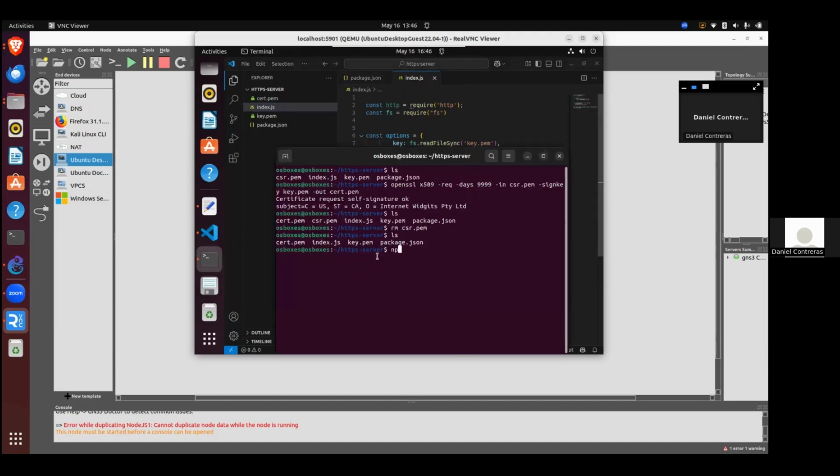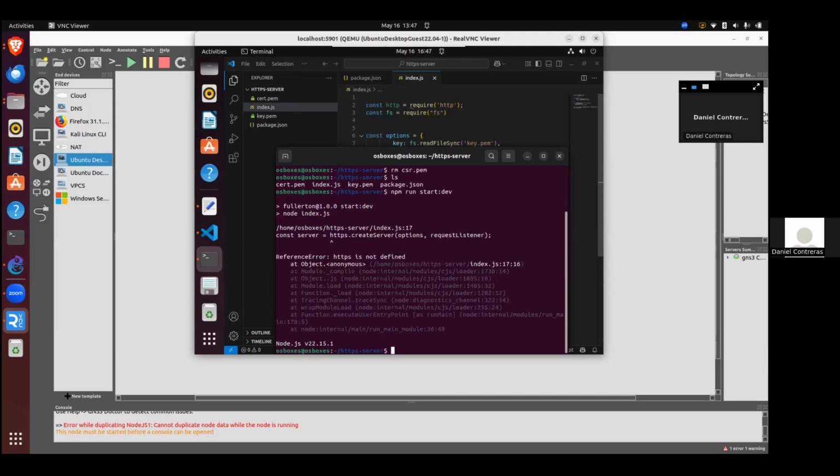My npm start. How was it? Start that. Oh no, npm run. I'm getting confused. Start that. Don't worry, this is just not defined.